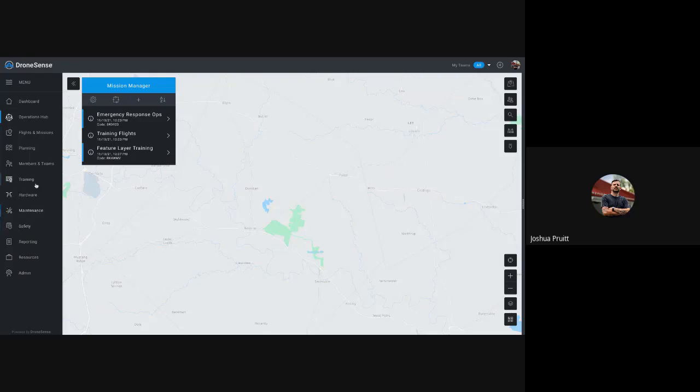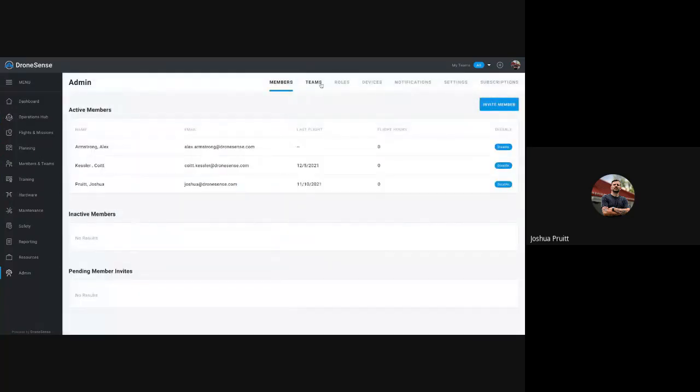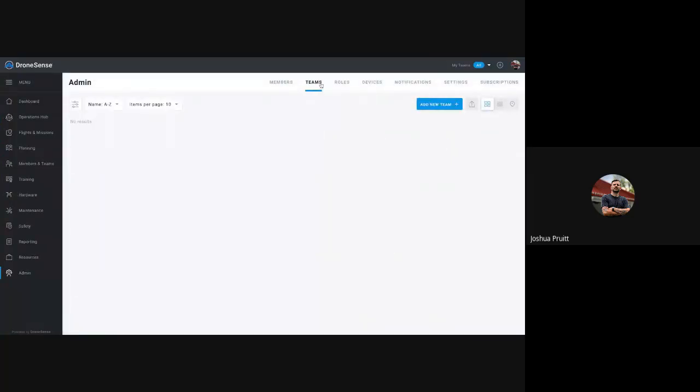Now, beyond the town of Cary's approach, we also see larger municipalities, larger state and federal organizations utilizing the team's functionality as well. So maybe your agency has a drone program, but there are different facets.